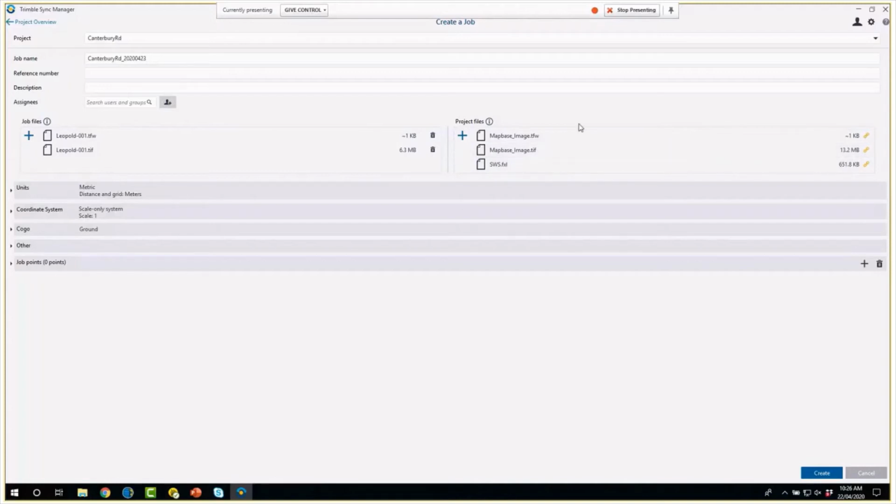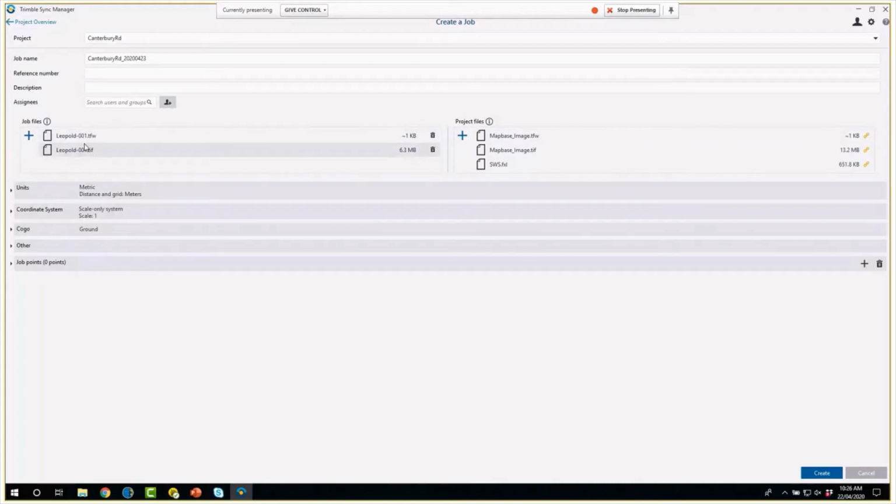Anything else that's required in the field as well that you might want to leverage, it might be a job site analysis, some sort of a SWIMS documentation. You can also add these in. These will be synchronized into the project folders, and because all of the new controllers are running Windows 10, then you should just be able to open those up like any PC and fill them out if they've been designed in that way. So it makes it a nice way of packaging everything for an entire survey, and I feel the benefit is that by the time you hit synchronize and send it back again, it's all sitting there. There's no chance of losing any paperwork there.